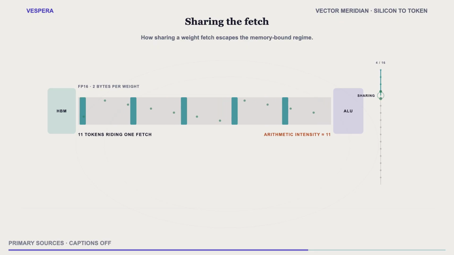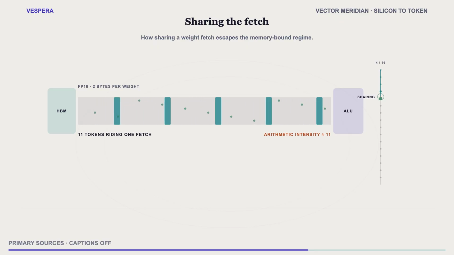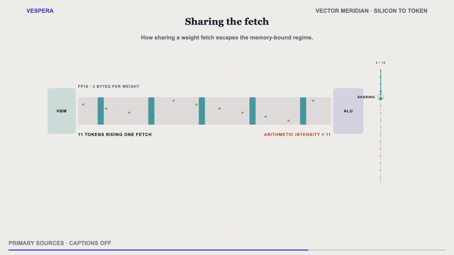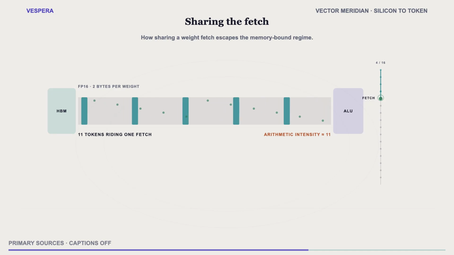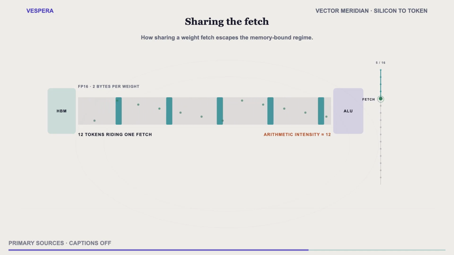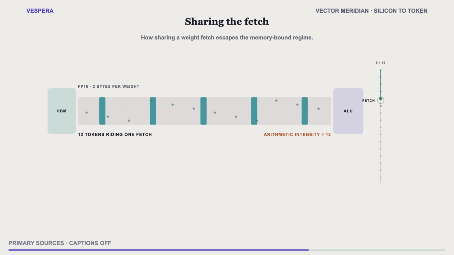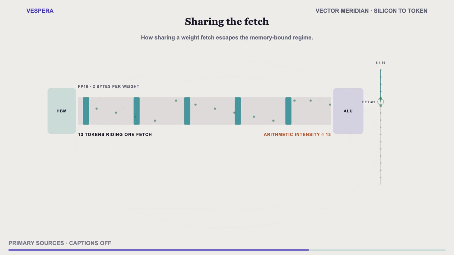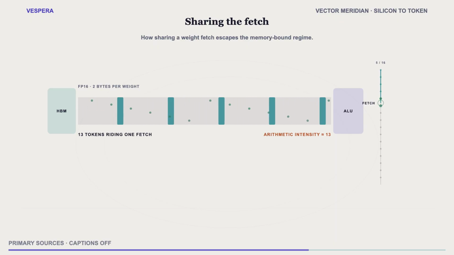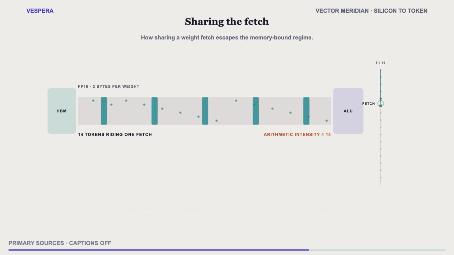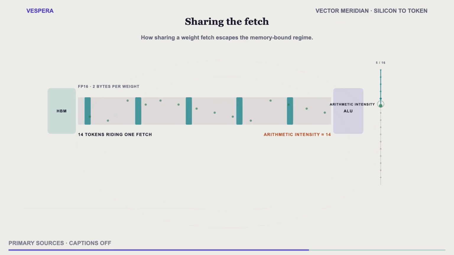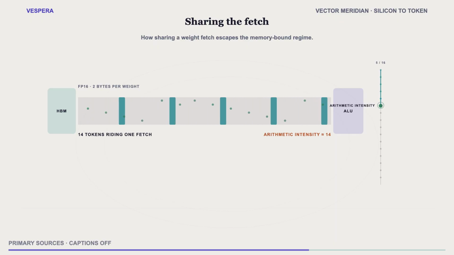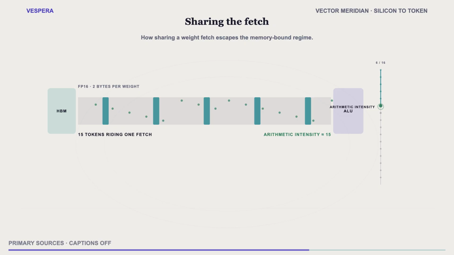This is why batching is not one optimization among many. It is the mechanism by which the memory-bound regime is escaped at all. With a large enough batch, you eventually reach the ridge point and become compute-bound, at which point the arithmetic units finally have something to do, and the machine starts behaving like the specification sheet. As the vLLM authors put it, high-throughput serving requires batching sufficiently many requests at a time.